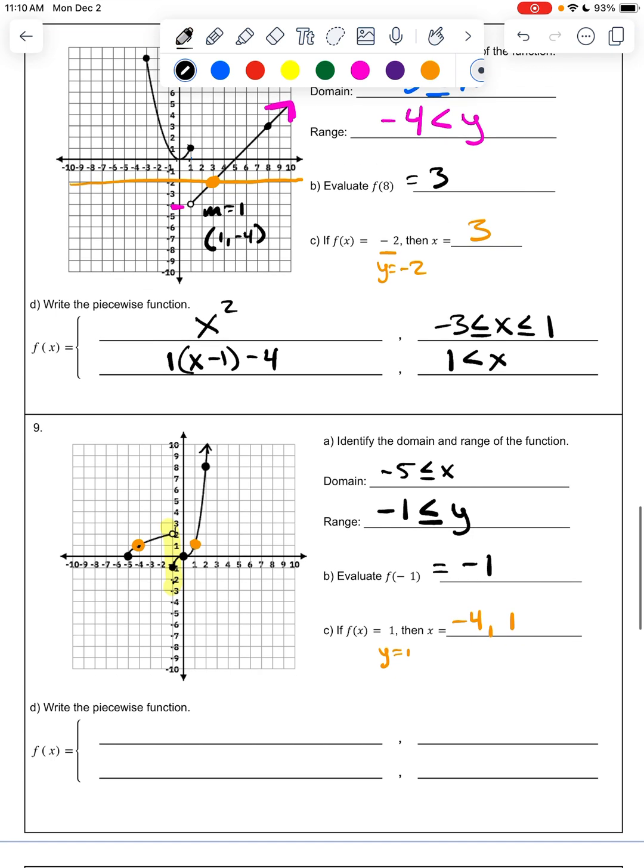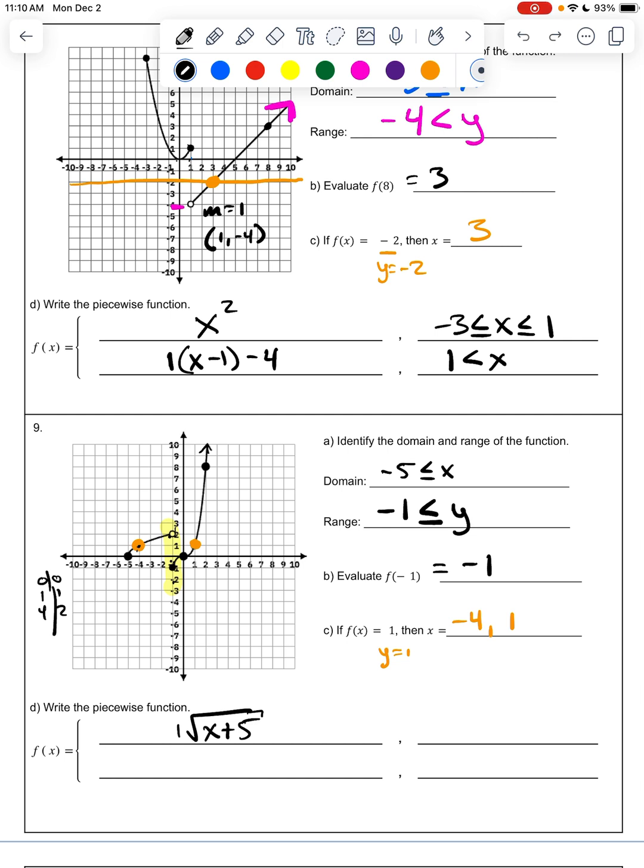Piecewise function, piece number 1, that is a square root function. How do I know? Go over 1 up 1. Well, that doesn't tell us a whole lot. It kind of looks like a root, but how do I know if it's square or cubed? The second point is over 4 and up 2. And that is part of our square root graph, right? That's part of our parent table, over 4 up 2. So I know this one's square root. There is no additional a value. The a value is 1. Starting point is at negative 5, 0, so x plus 5. I don't have to put plus 0 because it's not necessary.